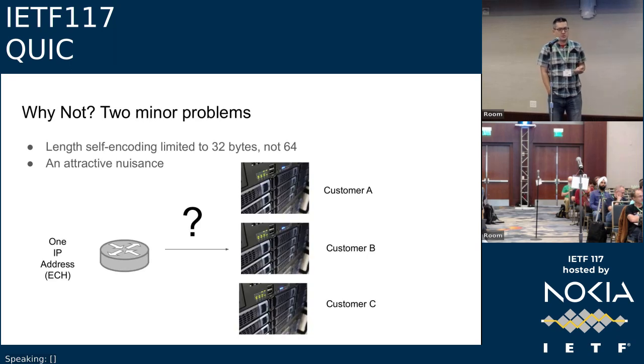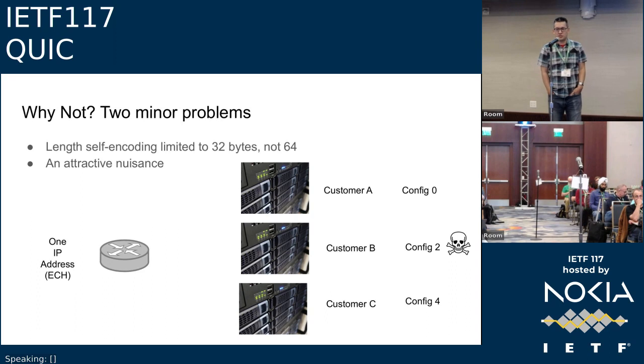So here's a situation: you have a CDN, and you've got multiple customers on the same IP address because you are trying to help user privacy. So you're running ECH or something and doing SNI switching. Next slide. But you're also doing QUIC-LB, and how do you decide what backend to go to? One answer is to give everyone the same keys, which obviously has some trust problems. Next slide.